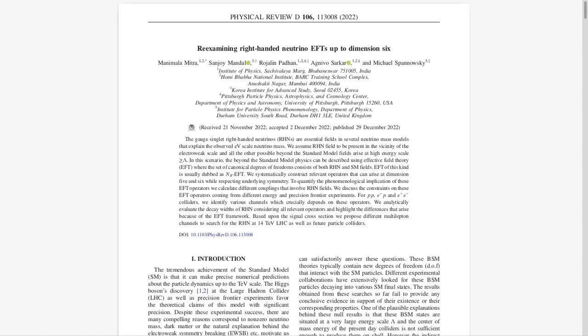Exactly. So imagine a proton smashing into another proton at almost the speed of light. And in all the wreckage, you see all these leptons flying off, but then it seems like some energy has just vanished, like it's disappeared. Yeah. And that missing energy, along with those leptons, could be a clue that a right-handed neutrino was produced and then decayed very quickly. And in that decay process, it took some of that energy with it. Like a magic trick, but on a subatomic level. The energy just disappears, but we know something must have carried it away. Precisely, yeah. It's like, where did it go?